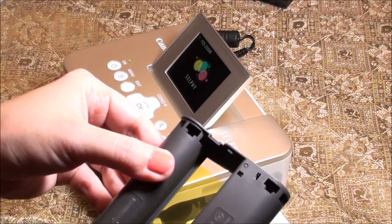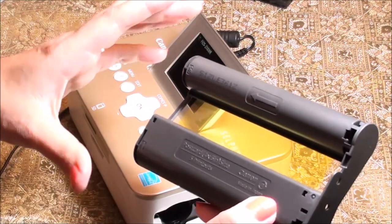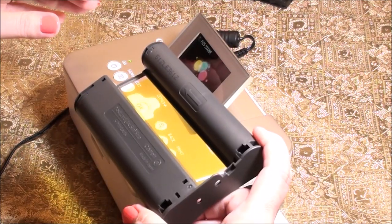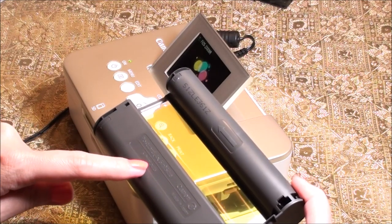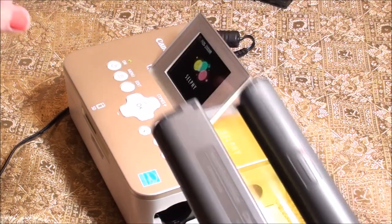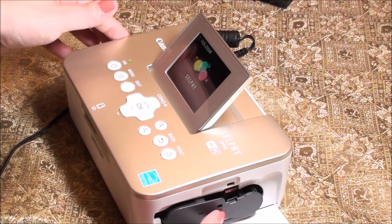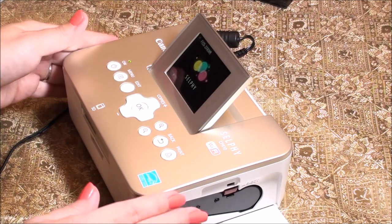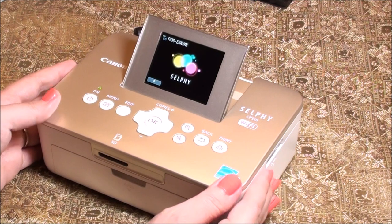So the tip is don't touch the yellow film, and right here on top you'll see this arrow. That arrow needs to point in the direction of going towards your printer. So the arrow is on top, and it says postcard 4x6 inches size is also on top. So all we have to do is slide it right in place, push it so that it clicks. And then this little P appears on the screen showing that the ink is in, and all we need now is some paper.